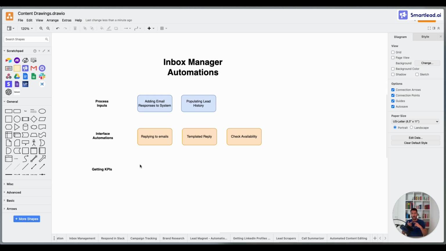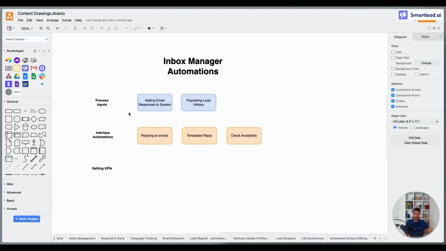So everything related to replying to the emails, using a draft response, creating the templated reply, or maybe checking the availability are all things that we can do with the click of a button directly within the interface. And then finally, how do we get the KPIs and what is the process of getting the KPIs, which is involved in the other parts of the system.